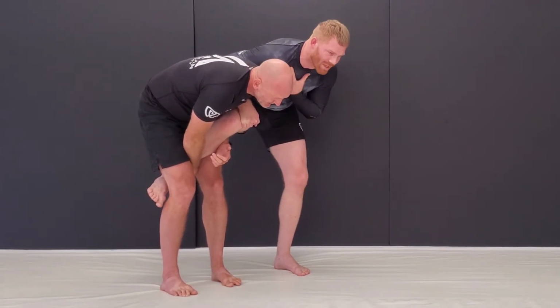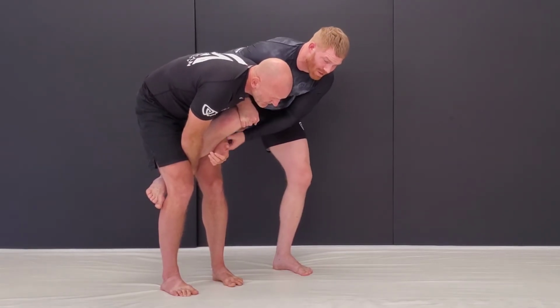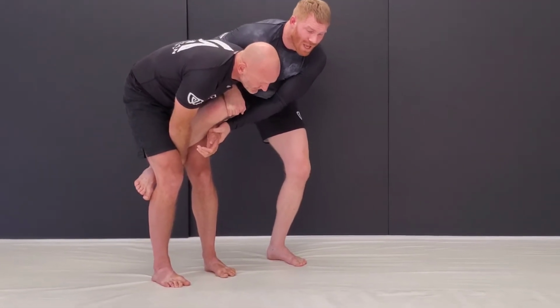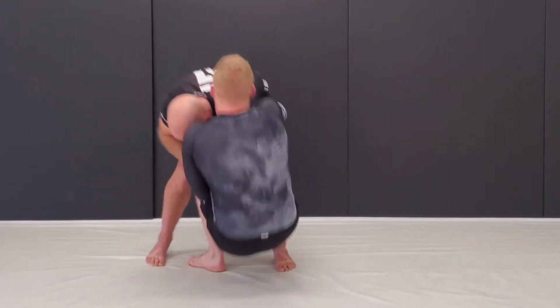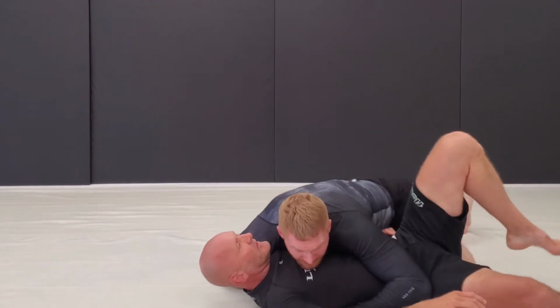I pull him to me. I load him on my chest. If there's space between us, you're probably gonna pull him right on top of you. I'm gonna try to do this slow first. Hop to the front here, connect, over, cup the shoulder, and come up.